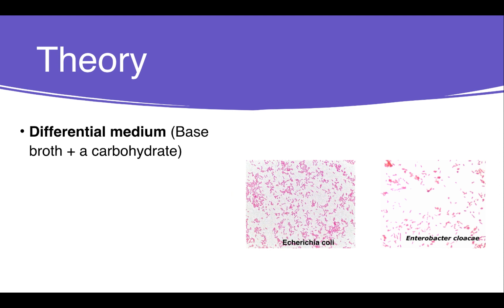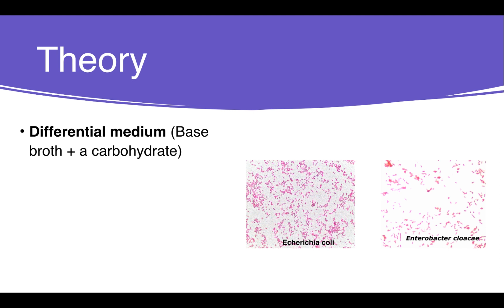In lab, when we first started learning about different ways to identify bacteria, we depended a lot on their physical characteristics. Did it have a capsule? What gram reaction did it display? Are there spores? But in front of you, I have a picture of E. coli and E. cloacae, and they are both gram-negative rods. As you can see, doing a gram stain on this does not help us narrow down which organism we have because they look the same.